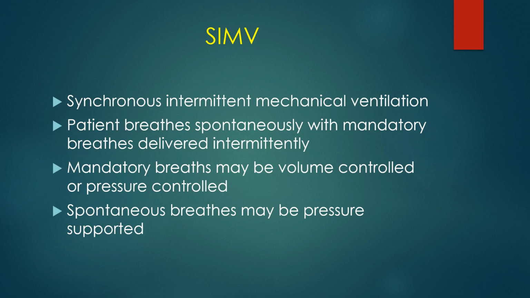Now, the spontaneous breaths can be pressure supported, and pressure supported means that during the spontaneous breath, the ventilator puts out flow to make the pressure at his airway be higher, so he will get a bigger tidal volume because of that pressure. And the higher you set the pressure support pressure, the bigger the spontaneous tidal volume.